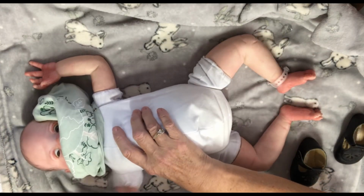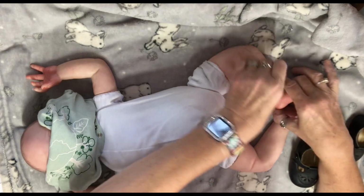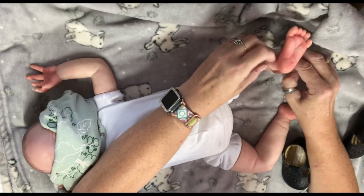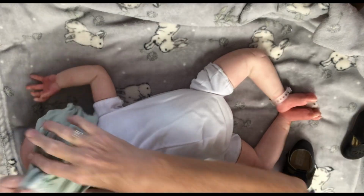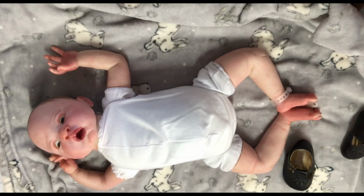Yeah, the little hospital bracelet. I think I can take that out of there and put my own piece of paper in. But I think what I'll do is put my piece of paper in on top of that, so that you've still got the record of when this baby was born. That's what I thought. So yeah, they're all going in the wash.